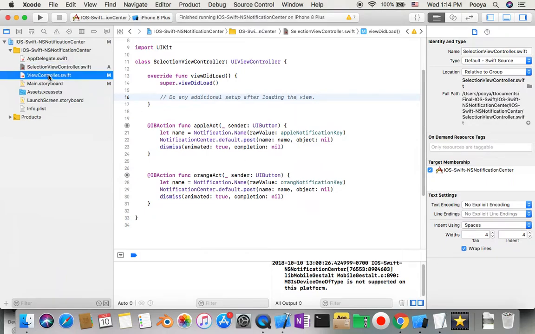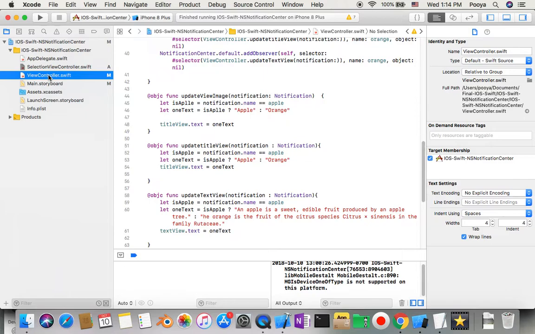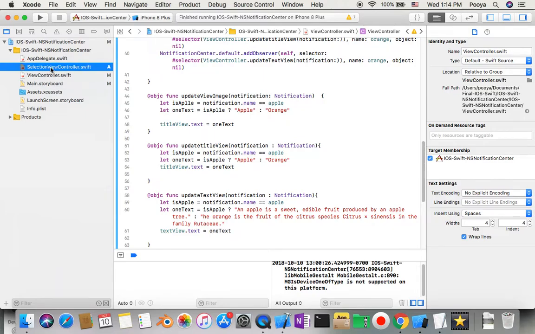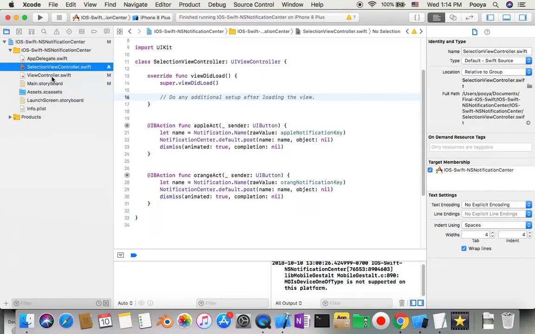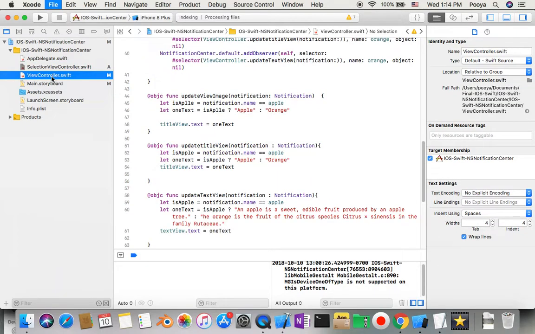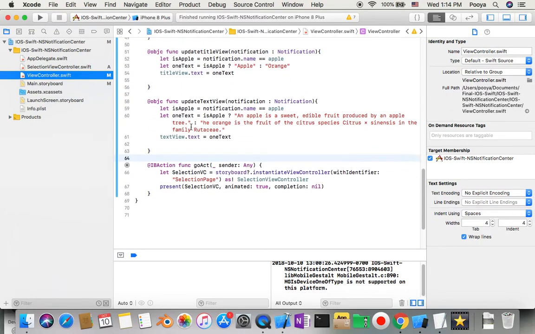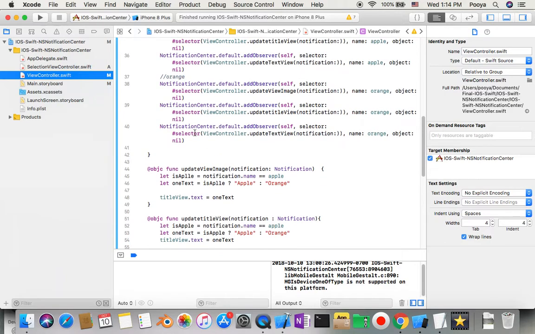Then in my view controller, I can use these notifications which are posted. And yeah, so it's going to be one to whatever we want. So we just post it here, and then we can use it everywhere, in the view that we are going to present or going back to.